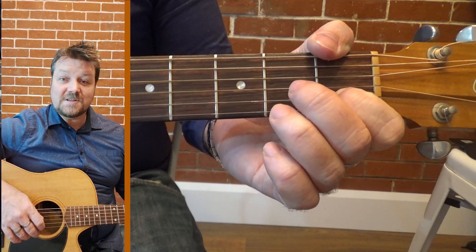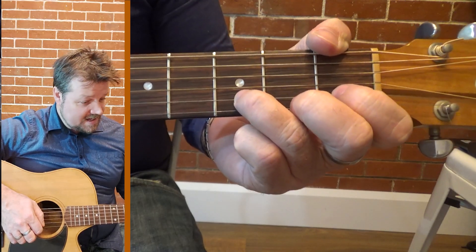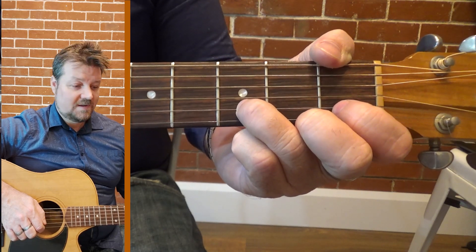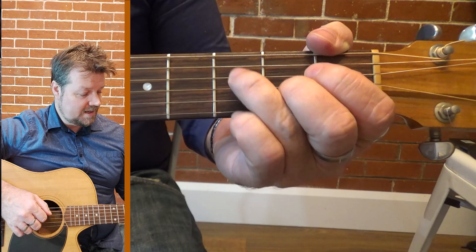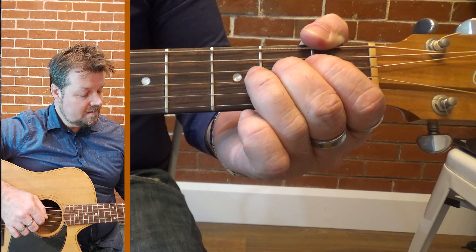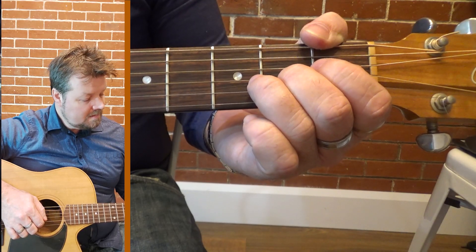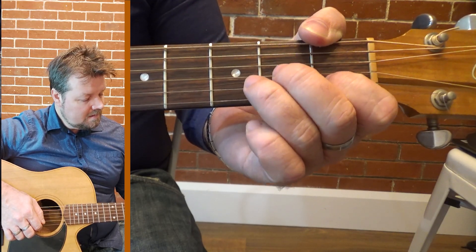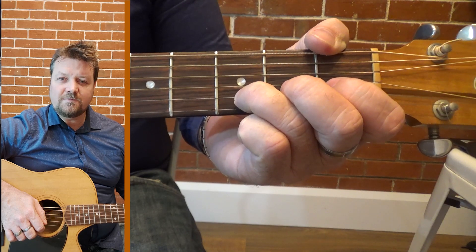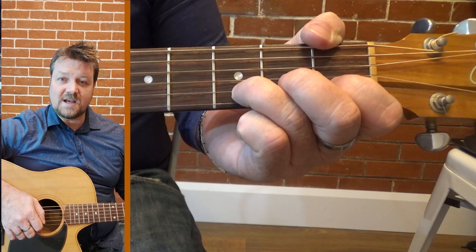Now I did say we were going to step it up a little bit. We're going to go to the ninth note in the scale as well, and that's actually the third fret on the B. So if we're ascending... and this is called a turnaround point. What we're actually going to do is turn around and go descending on the same scale.